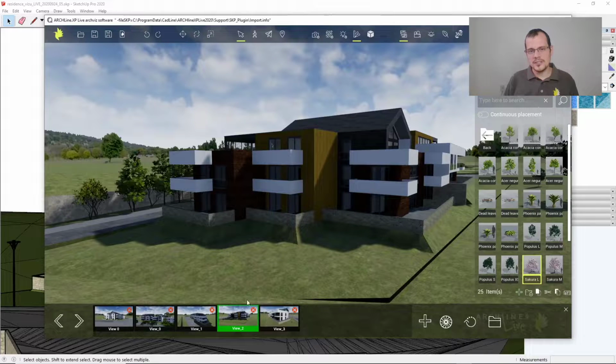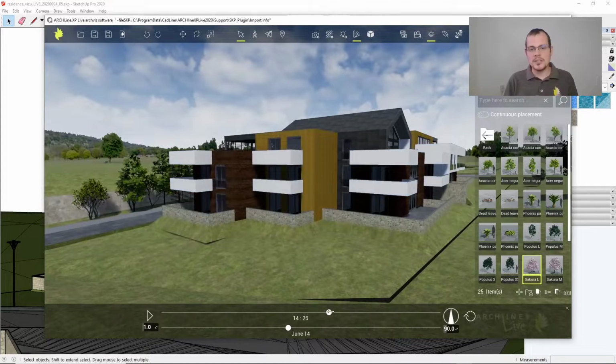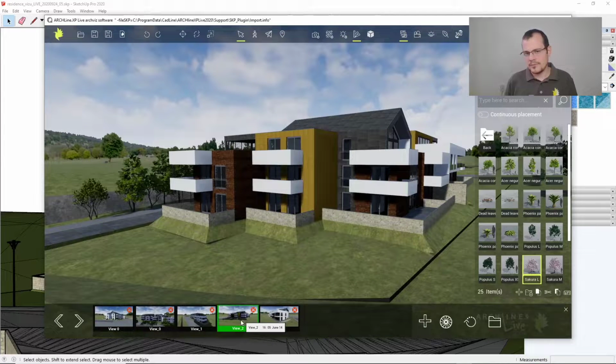I want to adjust the sunlight because there's really no way around it. So I just click on the sun path position adjuster, and let me just move the slider until I see the model. It's much better. So okay, this is better. It's missing a few trees, but for now this is fine. So now I'm just going to adjust the view.